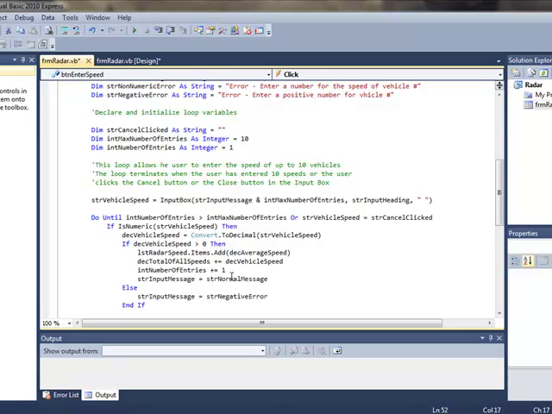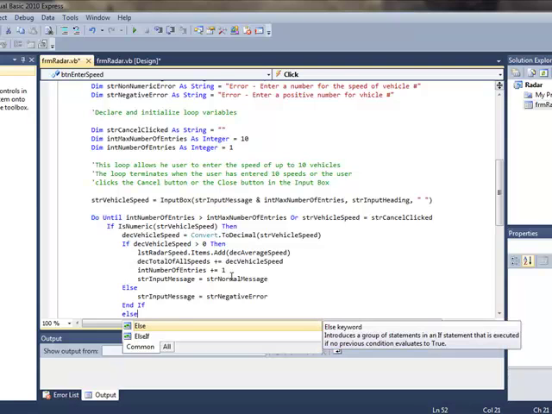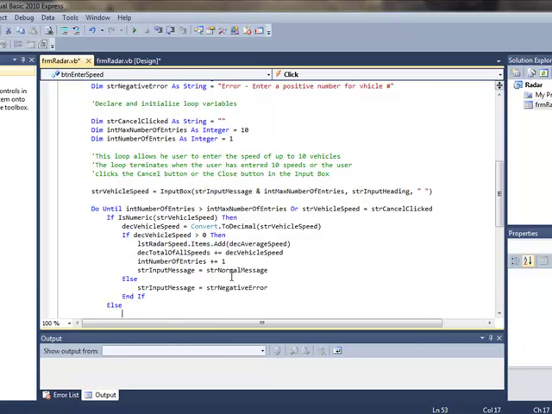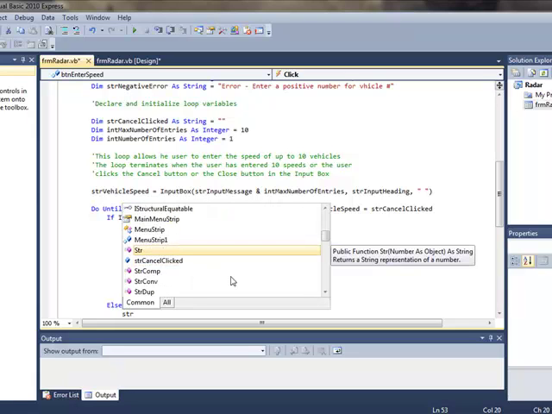Now we're saying it's not numeric, so now we're doing the next else. And we're saying, okay, you know what? It wasn't numeric, so now we're outputting the numeric error.